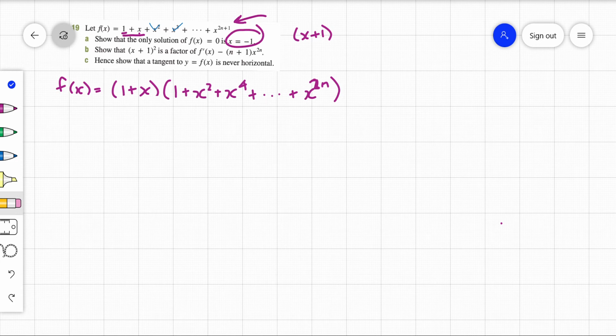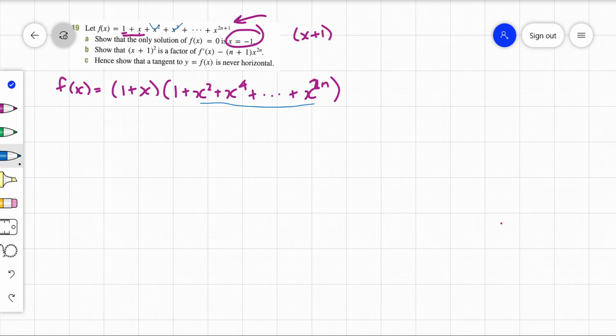And you can also see that that second factor has all those even powers, x squared, x to the 4, x to the 2n. So x to the 4 is x squared squared, x to the 2n is x to the n all squared, so they're all squared terms, which we know are all positive as well. So there we've got 1 plus something positive, so we can see that that second factor, or second bracket, is going to be 1 or greater than 1. So that's definitely positive.